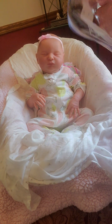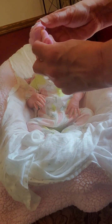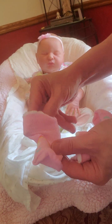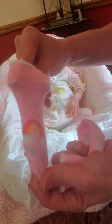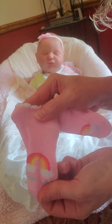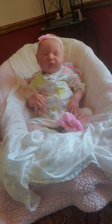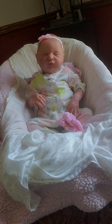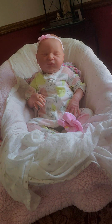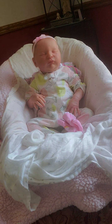Now we're gonna go through her clothes. The seller said she didn't send that many clothes but she actually sent a good amount. Look at the cute little socks — they're pink with rainbows on them. She's coming out washed out on camera; let me turn this light off and see if that helps. You can actually see her coloring better now, with her modeling and everything.